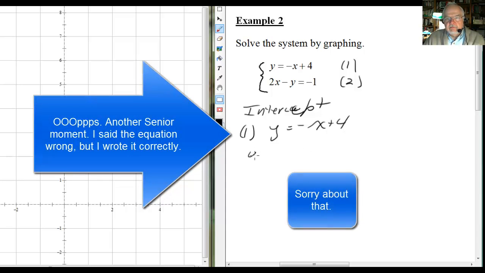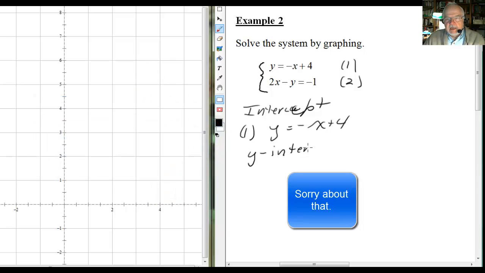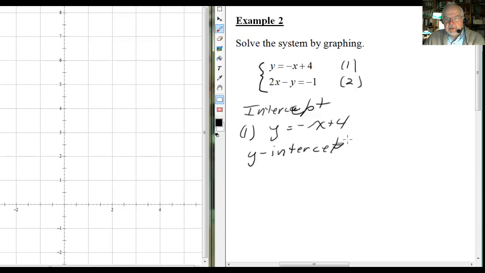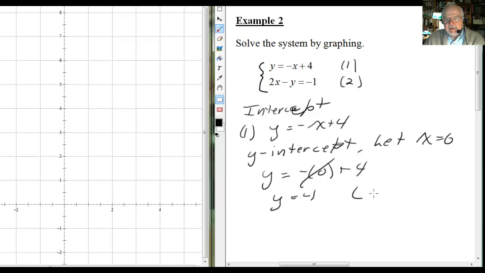So the first thing I'm going to do, because I've got to start somewhere, let me calculate the y-intercept. How do I do that? Pretty easy. I just let x equal 0 and see what happens to y. So I have y equals minus 2, plug in a 0 there, plus 4. Oh my, this is just too easy. My 0 goes away. y becomes 4. So I already have one point. I assumed x equals 0, and y becomes 4. So that's my first point. I plot that, and of course it is, in fact, the y-intercept. Here's the y-axis running up and down vertically, and that's the point (0, 4).